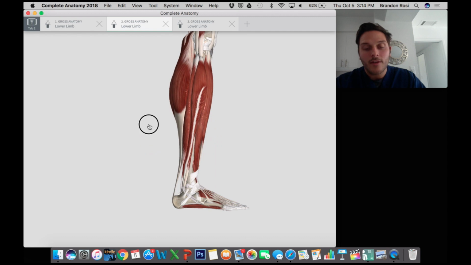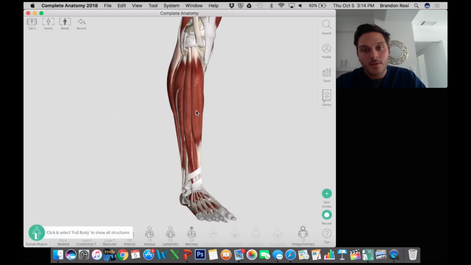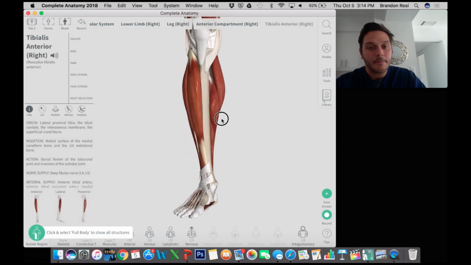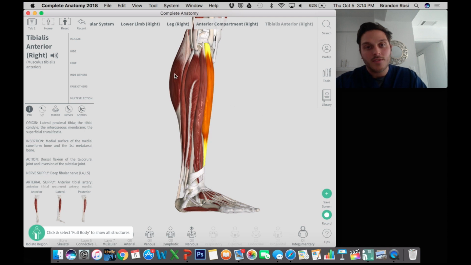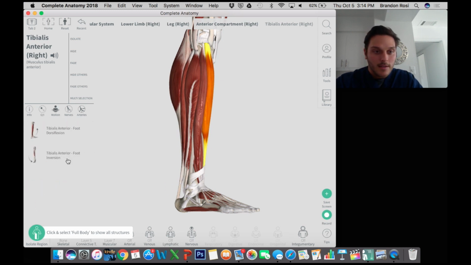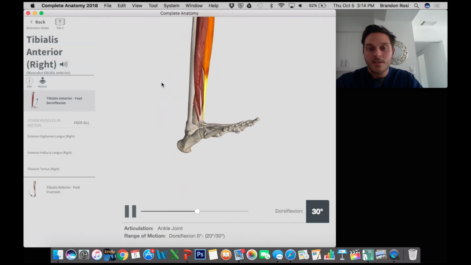One thing I want to reference while we're here is this muscle up here, which is called the tibialis anterior. Think of it as your opposite muscle to the gastrocs. This one is going to allow you to dorsiflex the foot, in other words, lifting the toes up off the ground while the heel stays there. And again, to give you a better representation, we'll show you a quick video courtesy of the program. So here, same thing, it's going to allow you to do this.